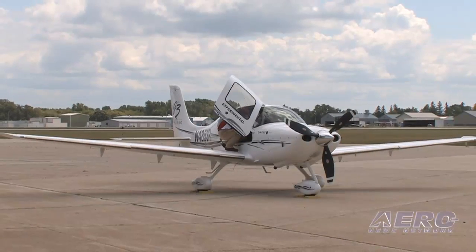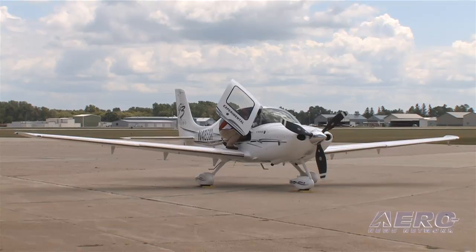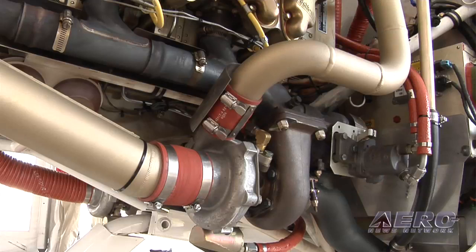Current owners that aren't up to TBO and are interested in upgrading to a factory turbo — the primary thing that Teledyne is going to do is offer them some pro-rata deals that'll take them from the time they're at to TBO. Will that be highly advantageous for somebody who's got 200 hours on their engine? Probably not. Somebody that's 1,500 to 2,000 hours? It would be very interesting for them, we think.